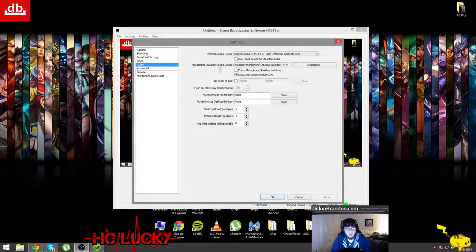And if you have a microphone, then you will want to choose it here, which would be my Astro A50 headset, and I also have my webcam's microphone here available as well. There's a push to talk option. I don't use that. I can just flip up my mic if I don't want somebody to hear me, so that's pretty convenient for me, but really that's up to you. Then there's other hotkeys for muting slash unmuting your mic and desktop noise. And really with desktop boost and auxiliary boost, I have never touched it. I don't have a reason to, or the mic time offset.